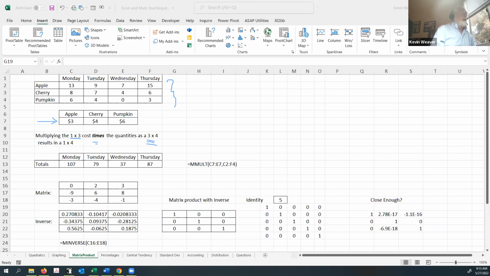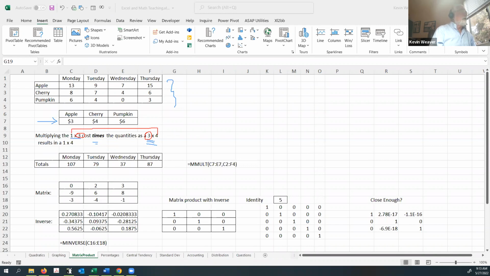So what is happening here is that I am going to be taking a 1/3, that is this one, of the cost, and multiplying it by a 3/4, which is this one, to get the matrix product. And it has a matrix product because the inner dimensions, the number of columns in the first matrix, is equal to the number of rows in the second matrix. And when it does the matrix product, those are collapsed, and the answer will be a 1/4.